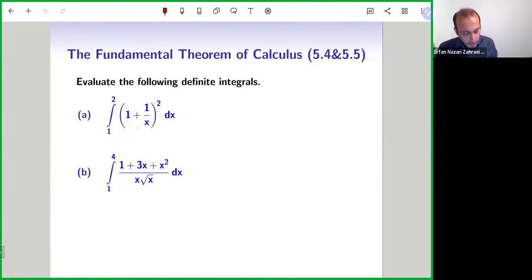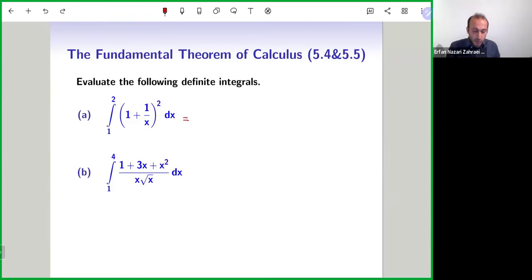Okay, to compute the first one, as I mentioned, I don't want to use the limit of Riemann sums to compute this. I want to use the fundamental theorem of calculus and antiderivatives. So first, I need to compute the antiderivative of this thing. To compute that, note that derivatives and antiderivatives do not respect multiplication, and in particular a square. What is a square? If you have a squared, that's a times a. It's like multiplication. They don't respect that. So you cannot do the antiderivative term by term. That's wrong, because the derivative, and hence the antiderivative, does not respect multiplication.